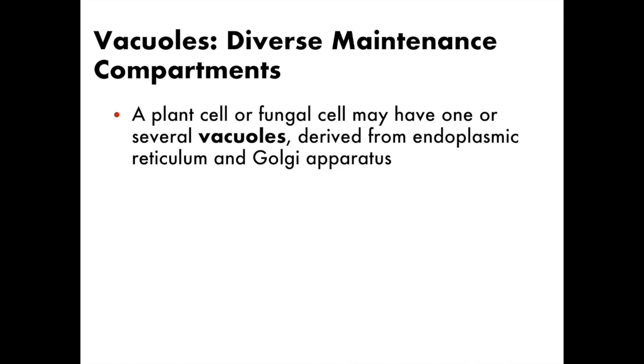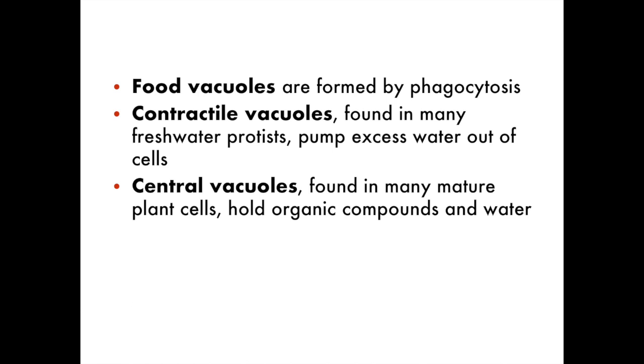So sometimes cells need to have a very large bubble in them called a vacuole. Plant cells and fungal cells may have vacuoles, and these are basically like great big vesicles. So vesicles and vacuoles are essentially made out of the same stuff. It's just that vacuoles are very big and vesicles tend to be rather small. So animals can also have vacuoles.